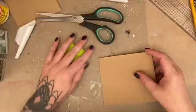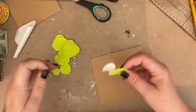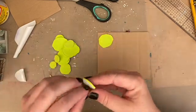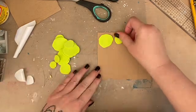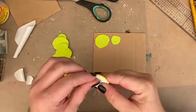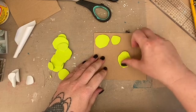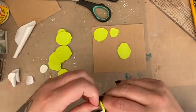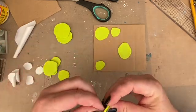There's another one. Right, so now we've got our circles, and it's just peel off the backing. Same as the stars I did in my other video, really. And I mean, don't get me wrong, these are nowhere near circles, but hey ho. Who cares?